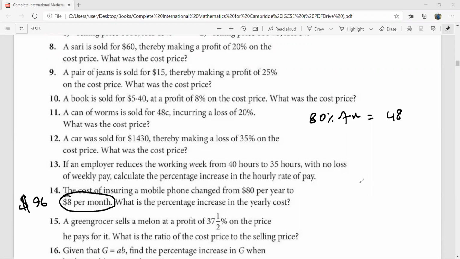So this is a simple question on the percentage increase. The increase is 96 minus 80, that is 16. So this is 16 over, what is the original value here? Is that 96 or the 80? It was initially being charged at 80, Mustaqim, and now this is 96. So 16 over 80 times 100% is 20%. There is a 20% increase in this. Okay, guys, you can try all these questions. I have explained the method of how to find the original value.